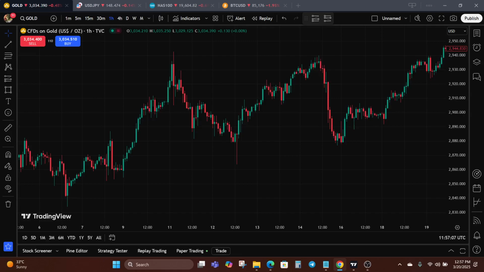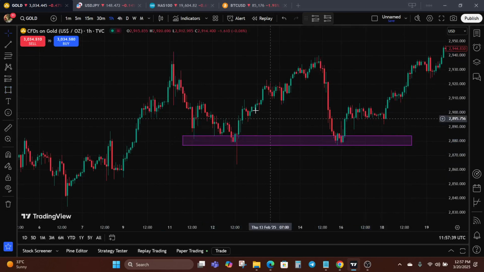Now, before we dive into the strategy, let us first understand what smart money concepts are. SMC, the short form of smart money concept, is a trading approach based on how institutional traders, also known as smart money, move the market. Unlike retail traders who rely on lagging indicators, smart money uses liquidity, order blocks, and market structure to plan their trades. If you have ever seen price suddenly spike and take out stop losses before reversing, an example is what we can see here, where we had a spike to the downside.